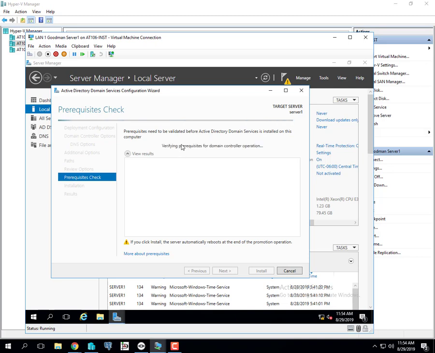But that does kind of show you that everything is command line in the background. These are just graphic front ends, and that was the command that's actually going to be run in the background. Now it's checking everything, making sure we have hard disk space, network adapter, DNS, all the services are in place to install.